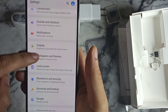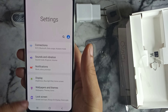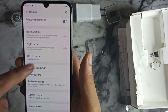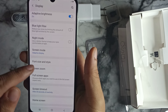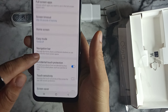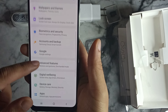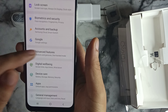Going into the full Settings menu, you can see Connections, Sound — including Dolby Atmos for a really nice audio experience — Notifications, and Display. Under Display, there's Night Mode, adaptive brightness, and Cinema Display with AMOLED modes: Photo, Basic, and Cool. You can also adjust the color temperature, font size, screen timeout, easy mode, and touch sensitivity. Under Biometrics and Security, it shows a February 1st, 2019 security patch.